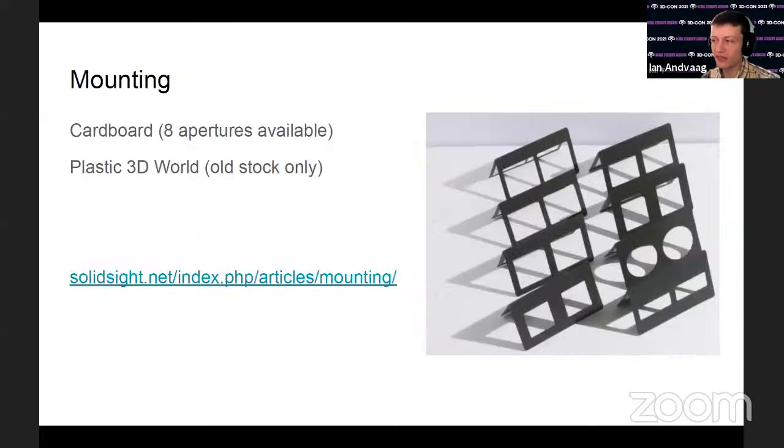All right, so once you've got the film developed, the next step is to mount the film. Basically here, you're just snipping the pair apart and swapping the images so that it will appear in regular stereo instead of pseudo. And this is a little bit challenging, but with some practice, it's not too bad. The larger film chips are a little bit easier to handle than some smaller formats. I'm not going to take a lot of time to walk through this process, but I wrote an article on my website you can check out, and there's lots of people willing to help out in the medium format group if you've got questions about this.